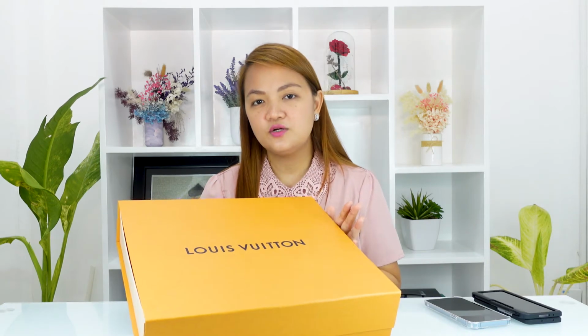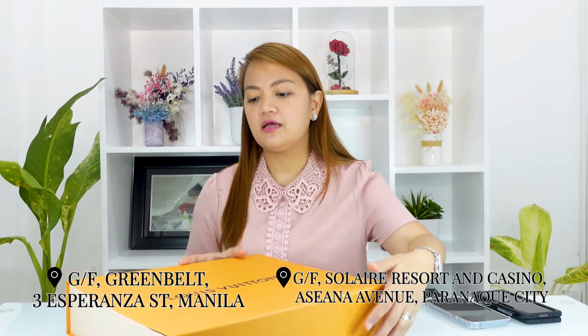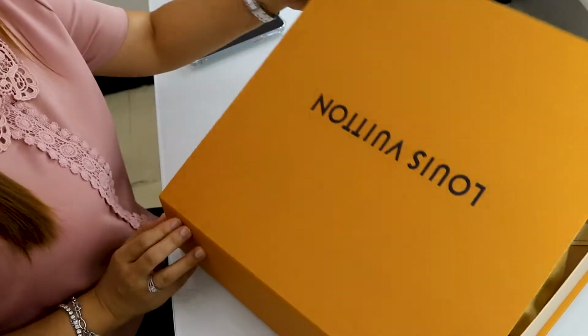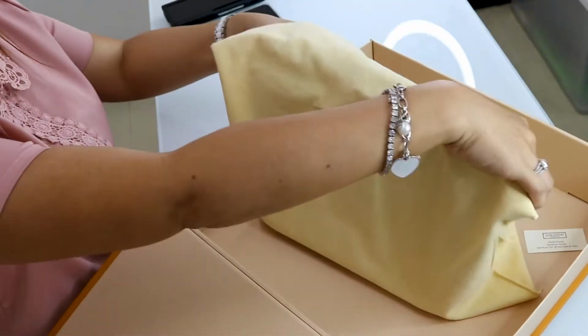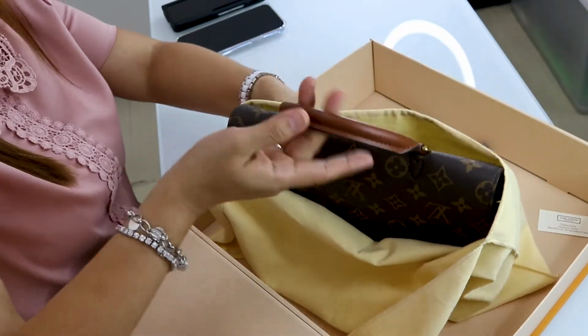So, here's our Louis Vuitton bag. So, mag-unbox na tayo. And I just want to share in this video na itong bag na to ay nabili namin sa Louis Vuitton Greenbelt. Sa Greenbelt namin siya binili. So, let's see! Siyempre, meron siyang cover muna. Okay, so this is the new Louis Vuitton bag na gusto kong share sa video na to. 1, 2, 3. Ayan!